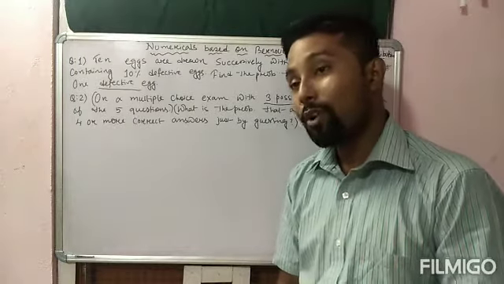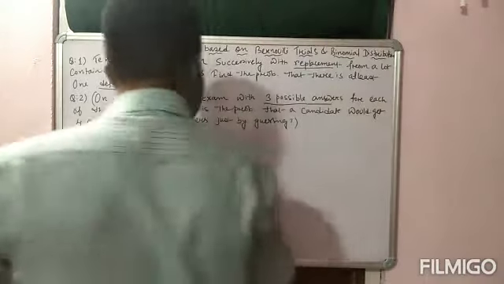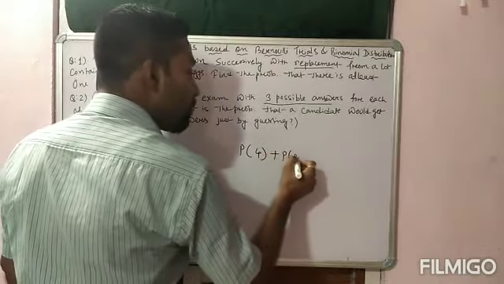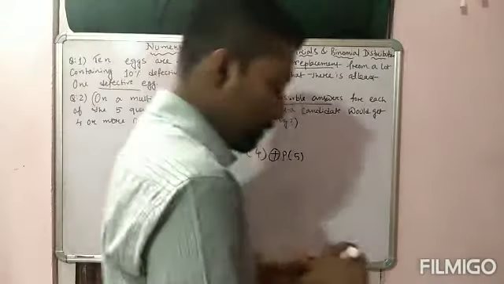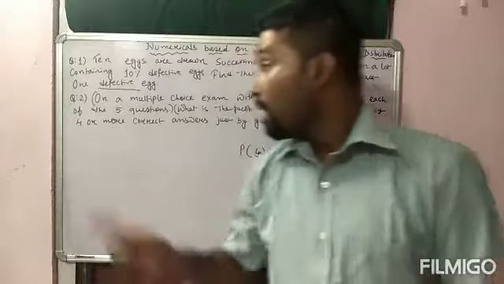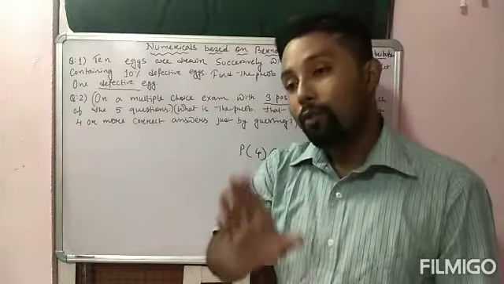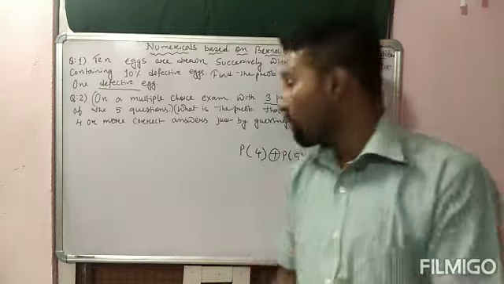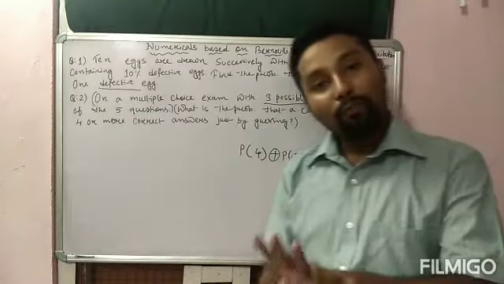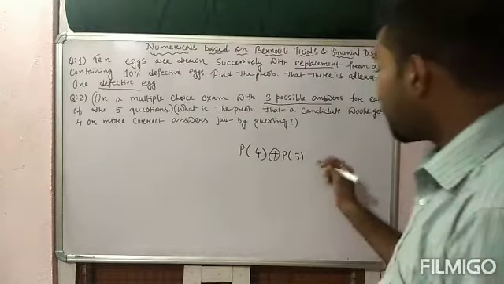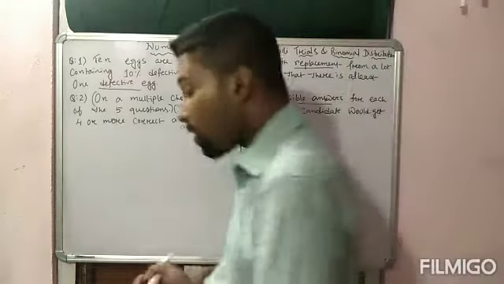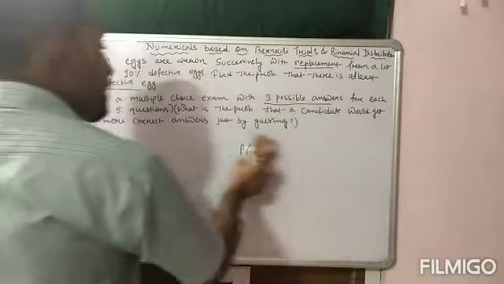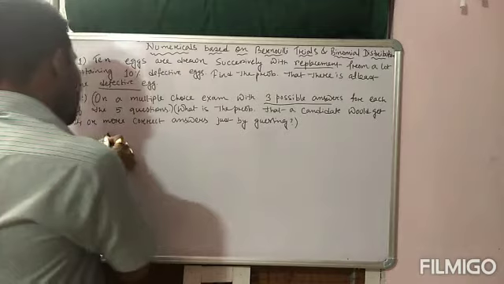So that means 4 or more का मतलब 4 or more means you need to find probability of 4 plus probability of 5. Why P of 4 plus P of 5? Because 4 or more मतलब 4 हो सकता है या 4 से ज्यादा हो सकता है. Since in that question paper there are total 5 questions, so we cannot write P of 6. So P of 5 is the maximum value. Okay, so you need to find the value of P of 4 plus P of 5. So for this, first you should know the values of N, values of P, values of Q. Okay, so let us find first those values.